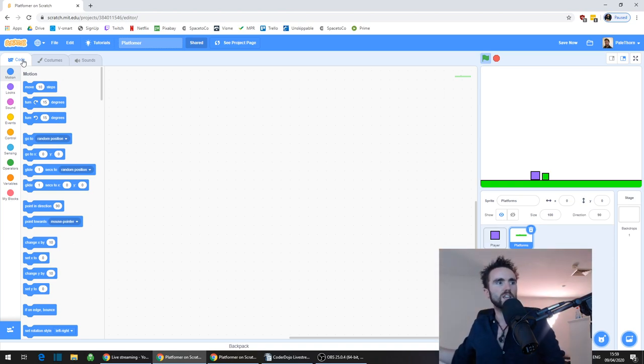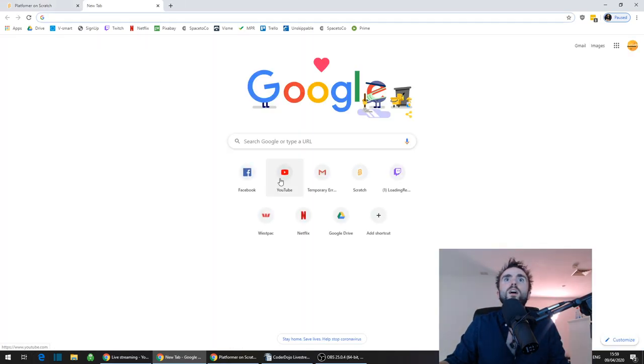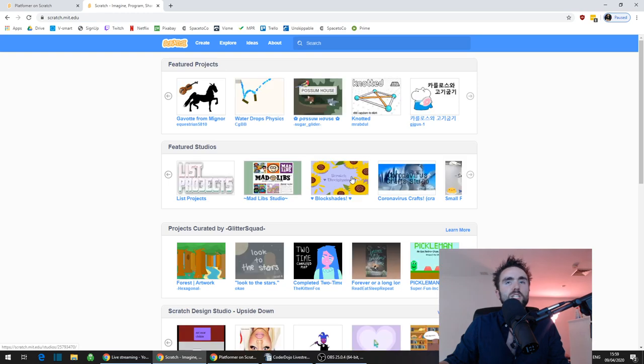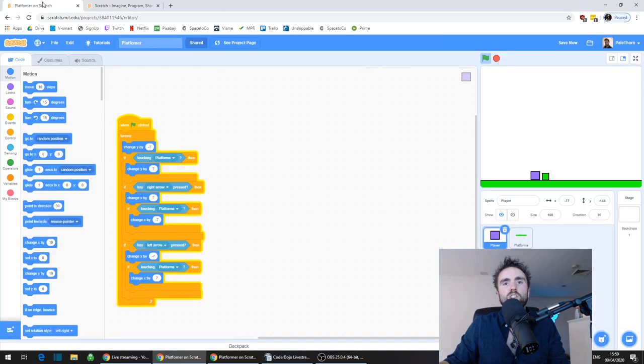Crazy kid, have you looked at my code? Have you checked my code versus your code? Have you got the numbers right? Have you made sure that the if key right arrow pressed is in the right place? The if key left arrow is in the right place? If you just say it's not working, you've got to tell me what it's not doing. Also, crazy kid, are you on Scratch, the website? I might be able to look you up and see your code.